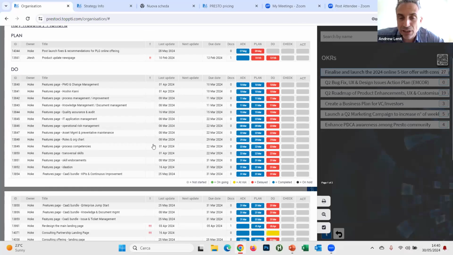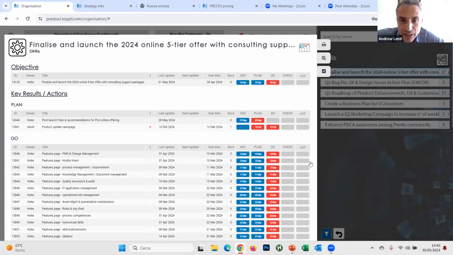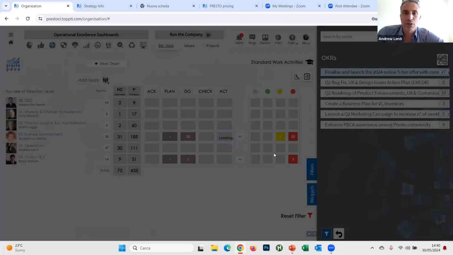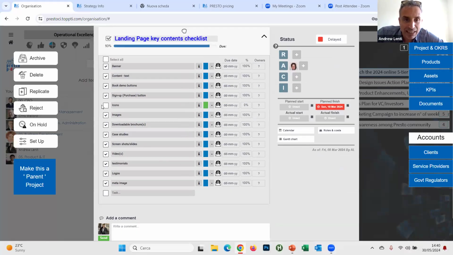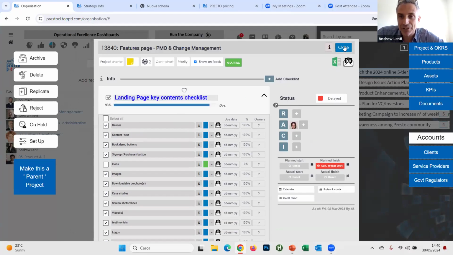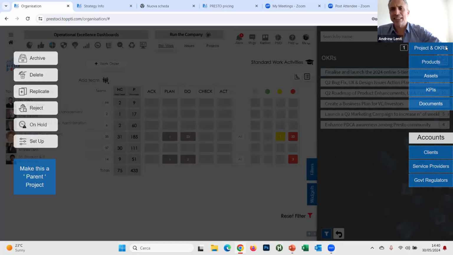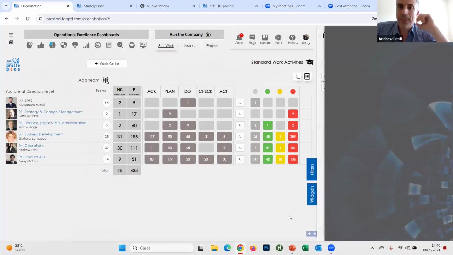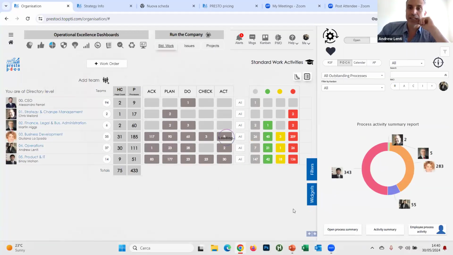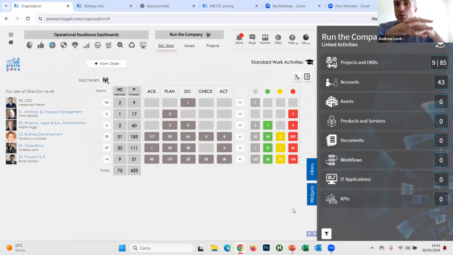And basically, based on how you set these things up, if I open up any project, these are the key results. You can see most of this stuff is done, but I still have one open: putting the icons on a page. So this gives you that big picture view. It gives you the possibility now to really zoom into what you need to be looking at to prepare for whatever you have in the upcoming day, the upcoming week, and of course, the upcoming months.